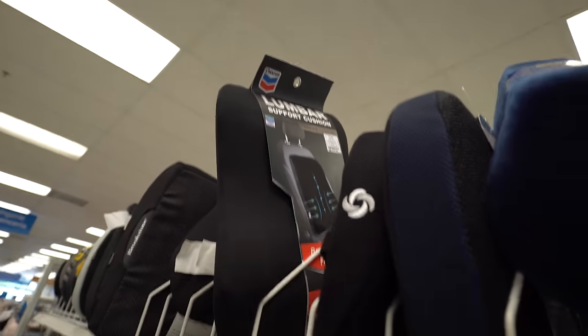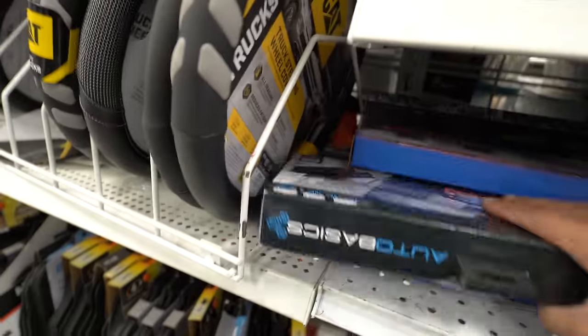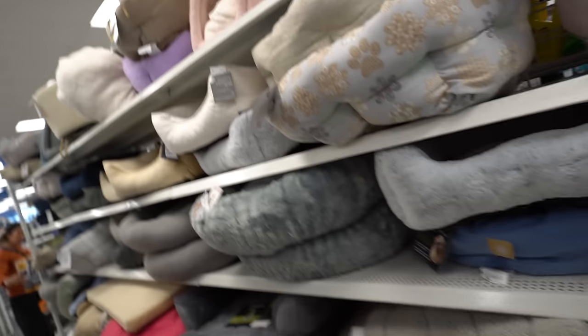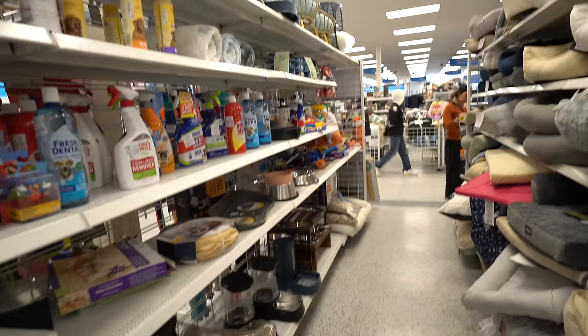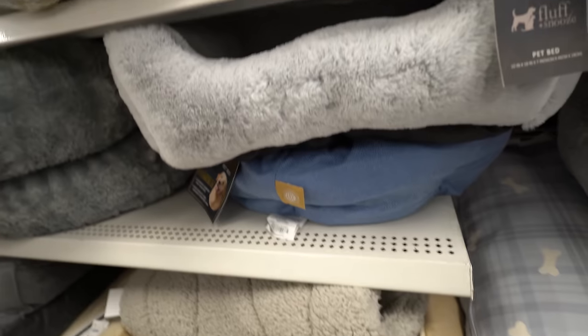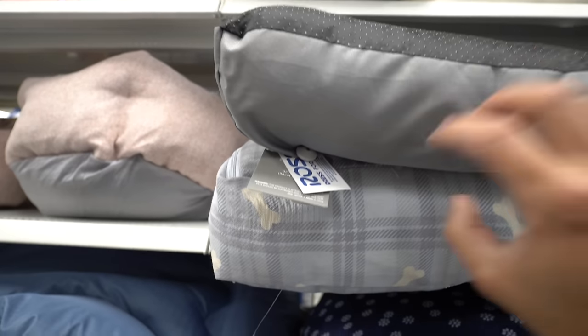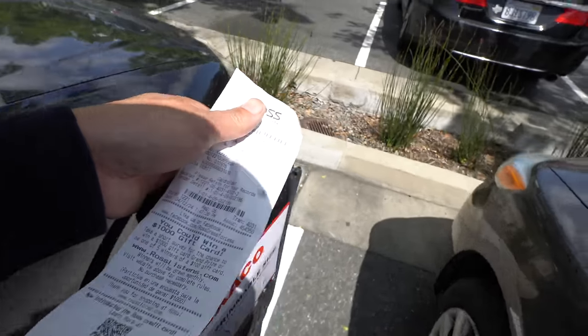Okay, some lumbar support. Nah. What is this? It's like an organizer. Roy needs a mattress. Wait, I can't carry this on the bike. I had to come back for this. Yeah, we're definitely gonna need to come back for this. It's so much cheaper here. $19 for this. I think at Petco it would be like 40, 50 bucks. See, this would be 50 bucks at Petco. $16. All right, everything was $21. Deals.